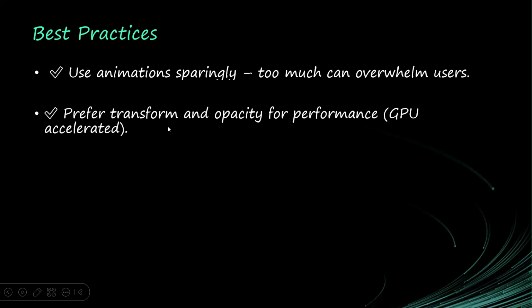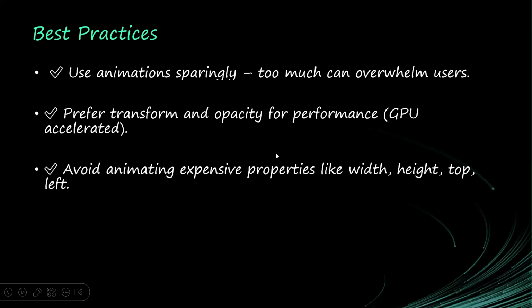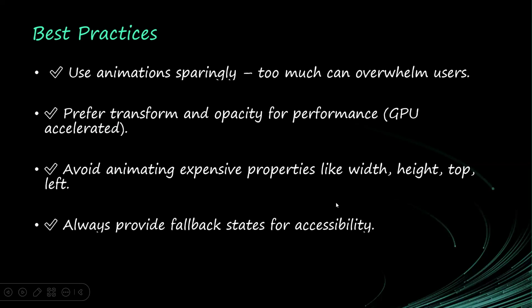Prefer transform and opacity for performance, because your computer's GPU is what is being used to do all this animation. If the user is not using a very good phone or a very good system, it can affect performance. So avoid animating expensive properties like width, height, top, and left. Just don't use this every time, but it's a good skill to have in your skill set.